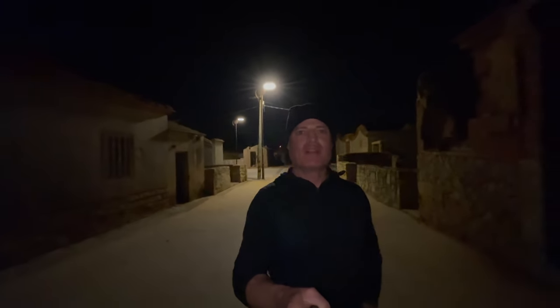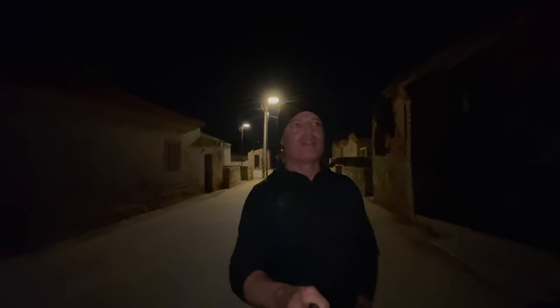I think there's certain months where Kinmen might be a little more busy, but overall, in general, it's amazing how quiet it is. And even here, it's like 8 o'clock at night, and in this little village, you don't really see anyone out. Go down these little alleyways, sometimes you hear a few voices, but you don't see anyone.